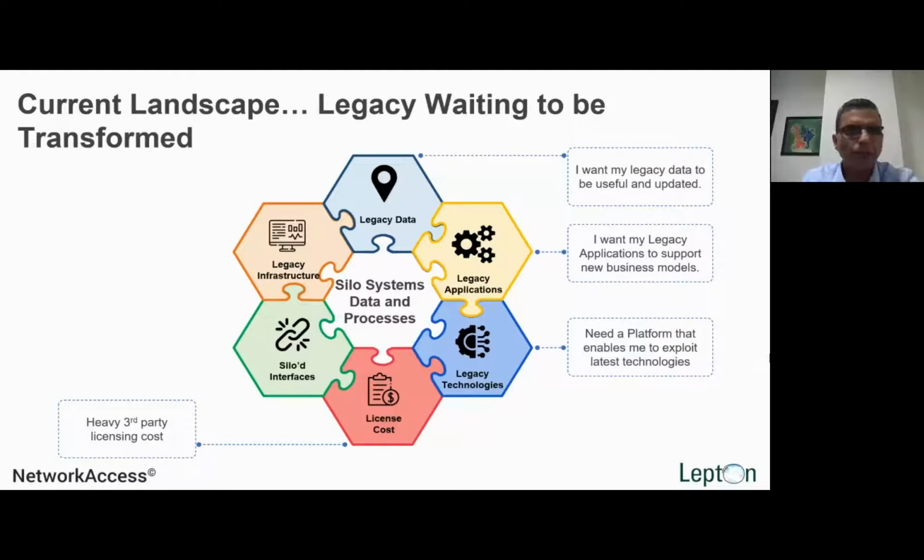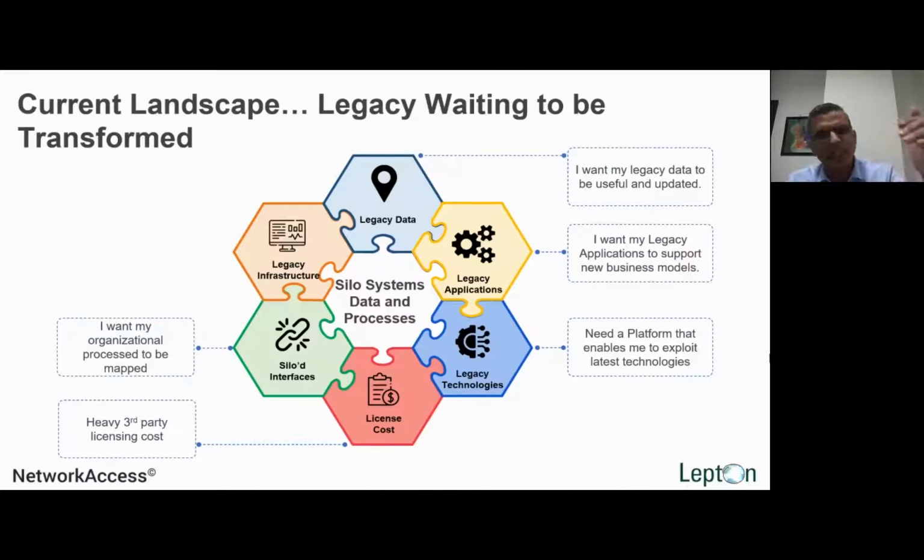And the interfaces. A lot of work has been done, but I think still a lot of that remains on talk as well. The CRM, the assurance system, the GIS system, the billing and the activation, the whole OSS ecosystem, while it needs to work as a single integrated business process, we do see that there is a lot to be desired in achieving that integration. So interfaces are siloed, they are all customized, they are P2P, and the whole organizational processes are to be mapped.